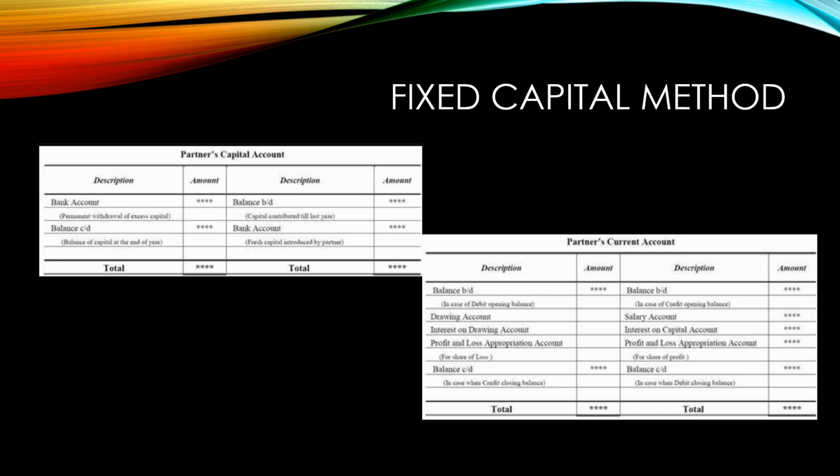So with capital account, we prepare another account, that is current account. Current account balance, if it is given in the question, then that will be written according to what side they have given you, debit or credit. Any one side the balance will be brought down. Now this current account we are preparing for the partners. So remember the same rule, all the incomes of the partners, means whatever money they are receiving will be written on the credit side, and whatever payment the partners are doing to the firm will be recorded on the debit side.